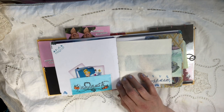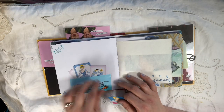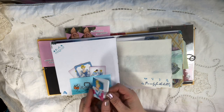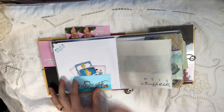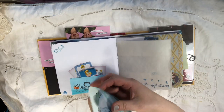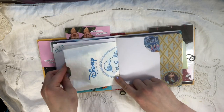I don't remember who makes that, but I could probably find the packaging. But what I did, so there's more of these cards, and then these stamps, and I colored this with alcohol markers. And this image here, the Cinderella, is actually from the packaging to the stamp sets. So I used everything because I don't have a lot of Disney stuff, so definitely was using everything there. Now there's another stamp there, this bag, another image from the book with the eels and that side. And this paper bag here is actually one of the few Disney things I had.